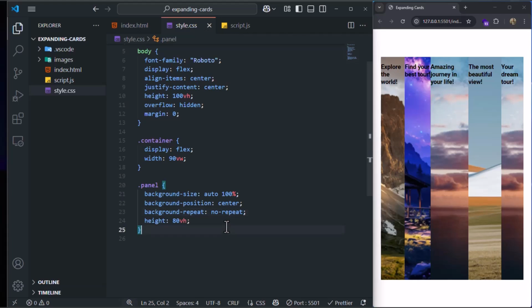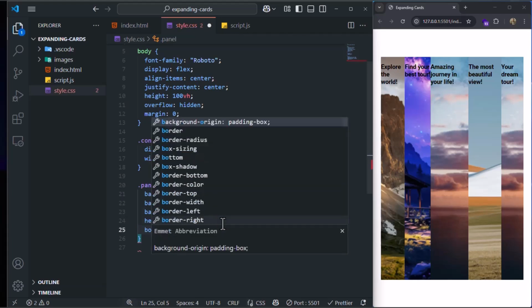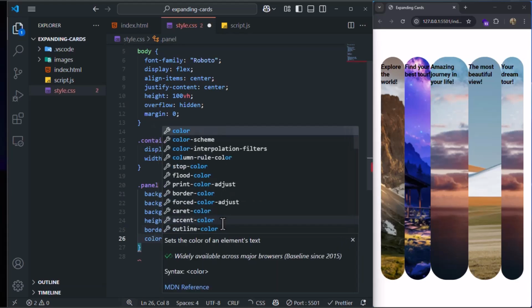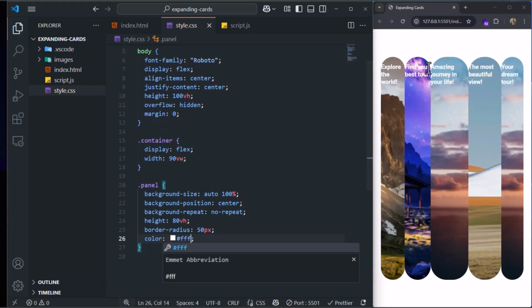And then let's go for border radius. We're gonna give them a 50 pixel border radius. And then let's go for the color because I want to give these titles a white color. Let's give them a cursor pointer, so when you hover on them, the cursor changes. And let's go for flex.